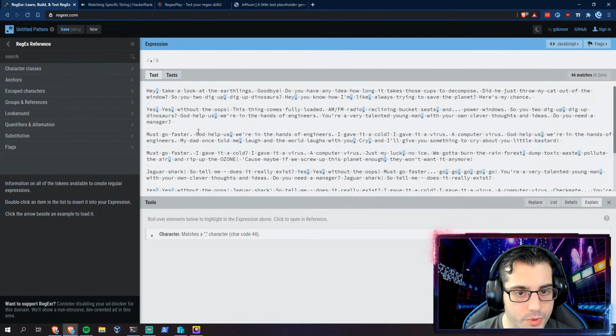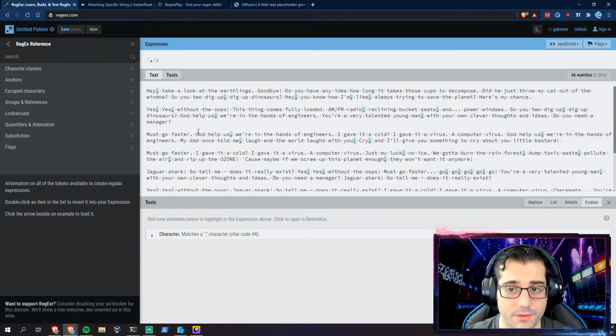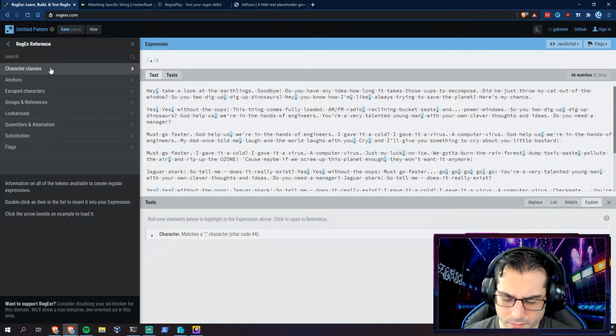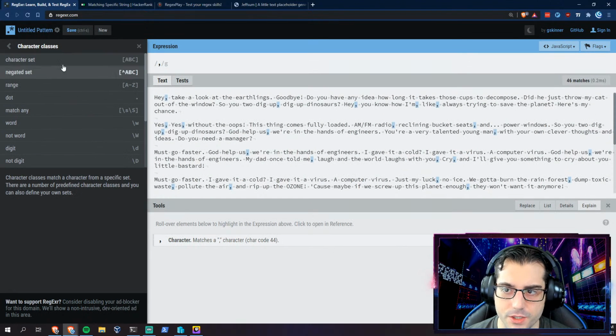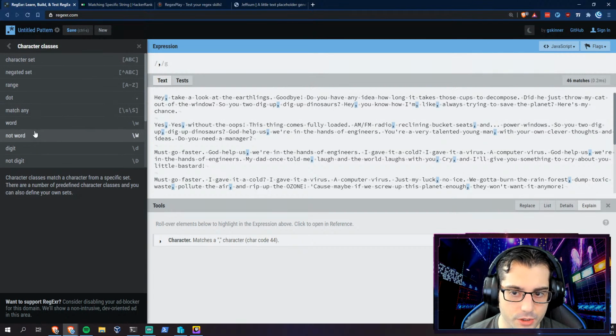How do I do groups? There are lots of ways in our regular expression syntax that we can use to match groups of characters or classes of characters. So you can see here in our regex reference, let me zoom that in, if we click on character classes, you can see that I have character sets. And there are also certain special symbols for things like words and not words.